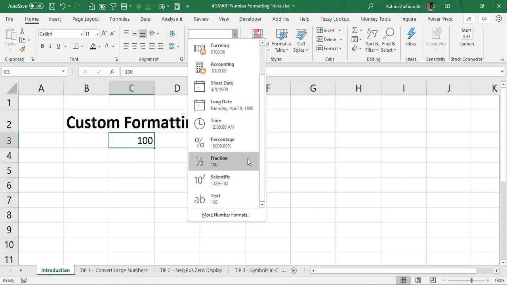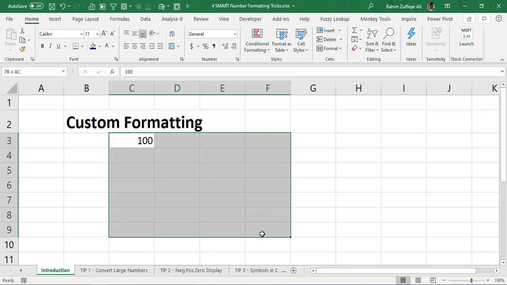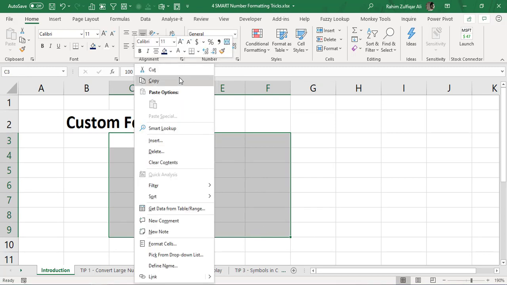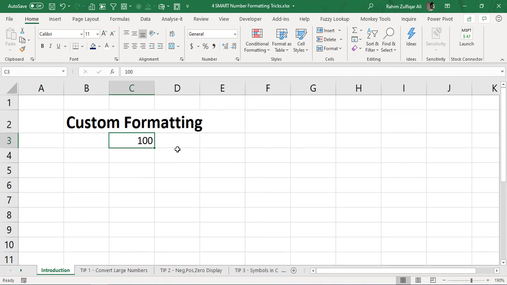So we have some different kinds of built-in number formatting available, but sometimes we need to make these numbers into a bit of a different format. So we prefer the custom formatting feature available in Excel. How are we going to do it? Simply select that particular cell you want to change, or a range if you have more data. Right-click and in the contextual menu you will find the option called Format Cells, or you can just press the shortcut key, which is Control 1.